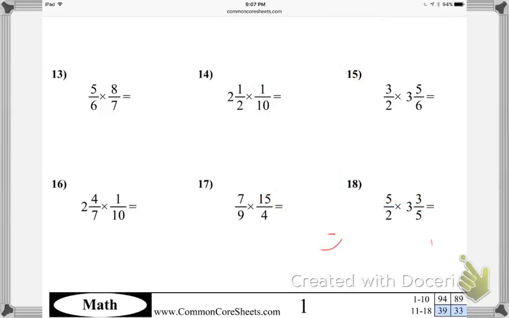Okay, I'm going to have you try this last one on your own, and then we'll check your answer. Okay, you should have gotten an answer of 18 over 2, which is improper, and your final answer, if you changed 18 over 2 into a mixed number, actually is 9. It's a whole number. 18 divided by 2 is 9. I hope you got the correct answer.